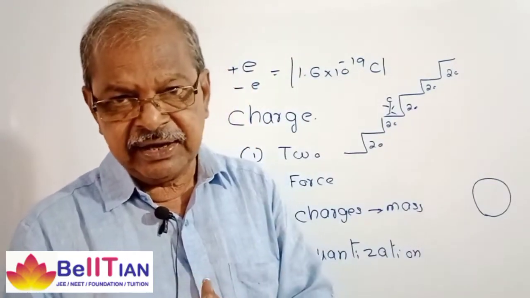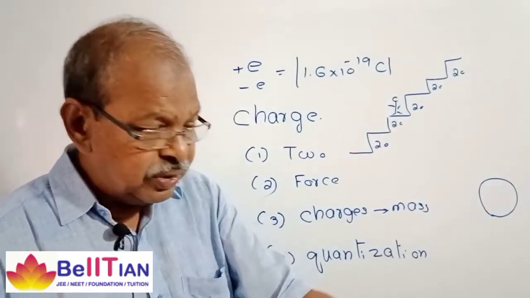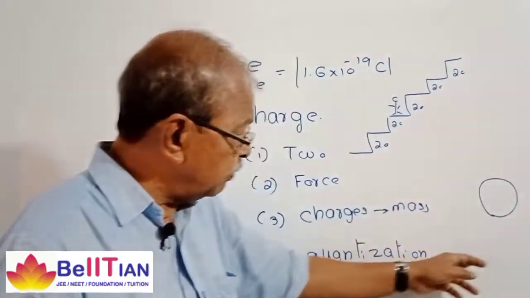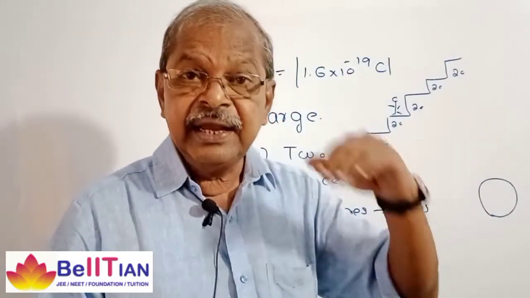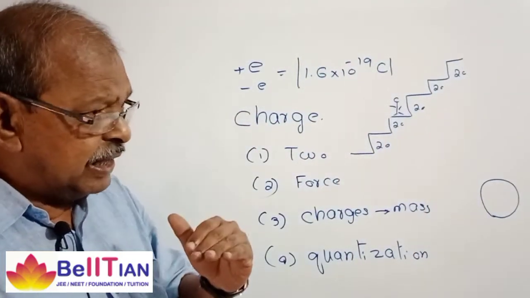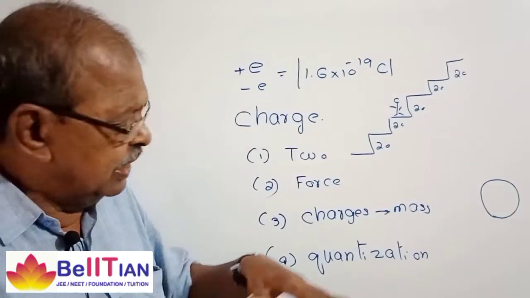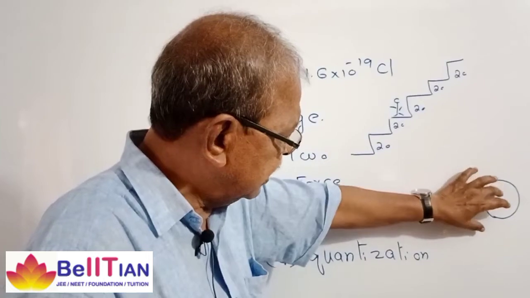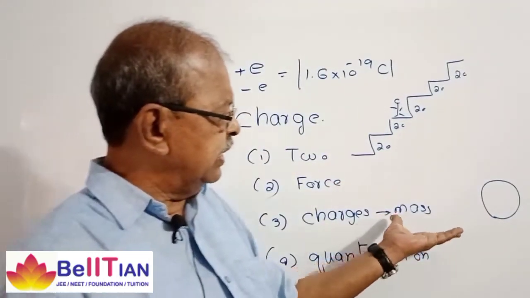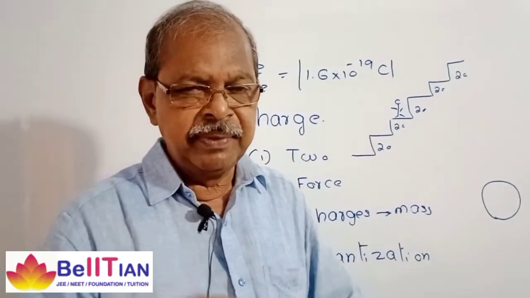Electrons are negatively charged. That is a structure. You cannot play with the protons. You cannot take out a proton from the nucleus, but you can remove an electron which is orbiting around the nucleus, and you can either remove an electron or add an electron. An atom, usually in the ground state, is electrically neutral. An atom consists of certain positive charges at its nucleus and an equal negative charge moving around it, and the atom remains neutral.